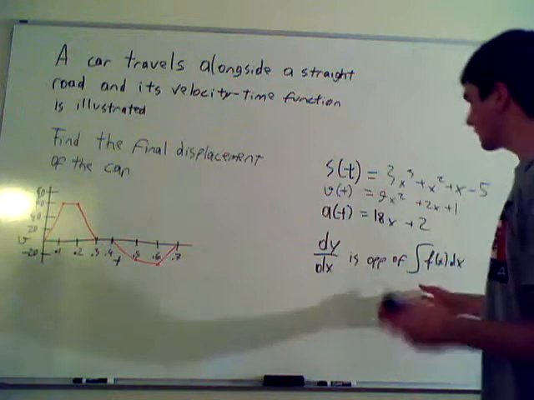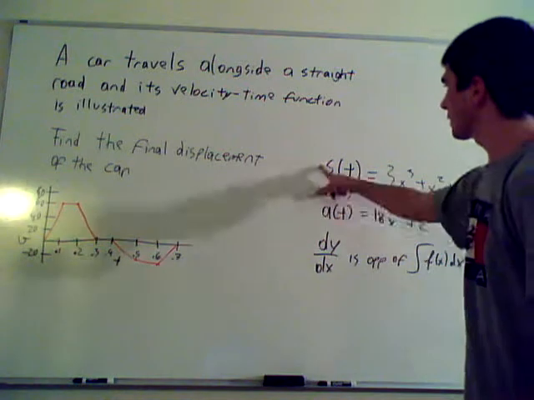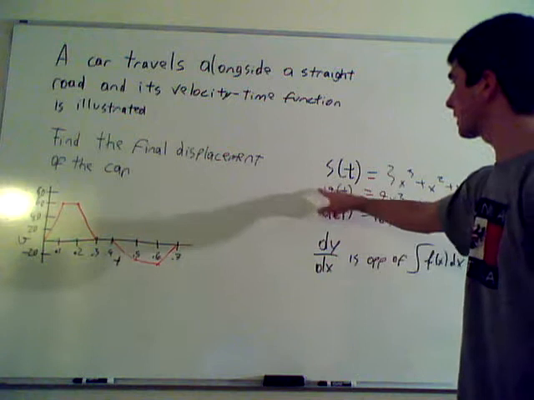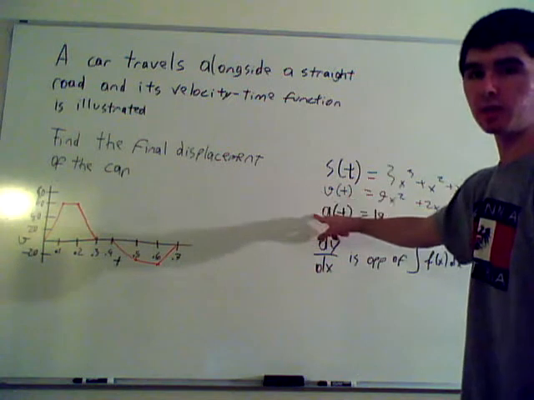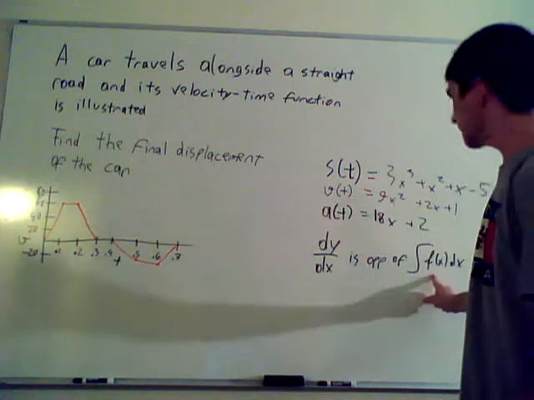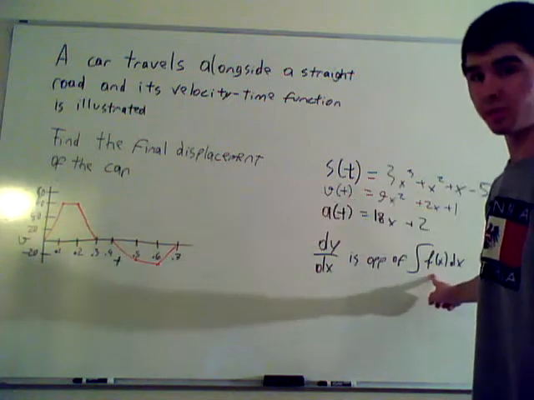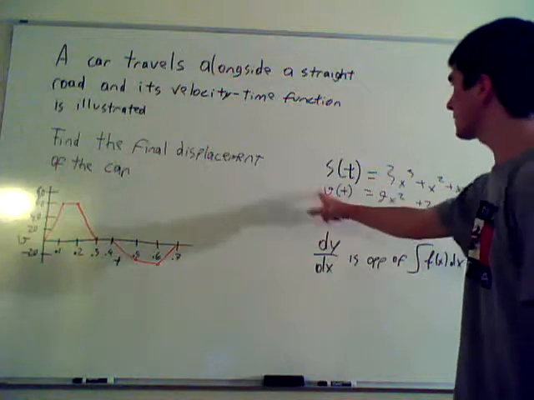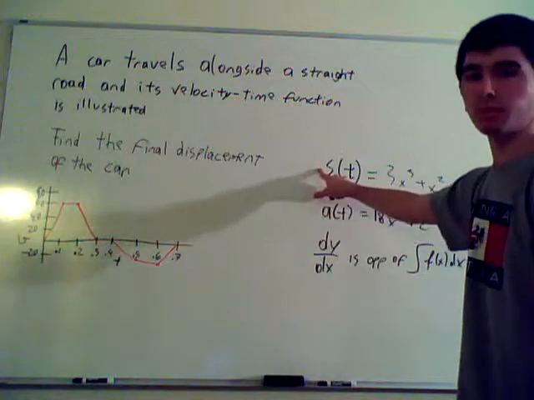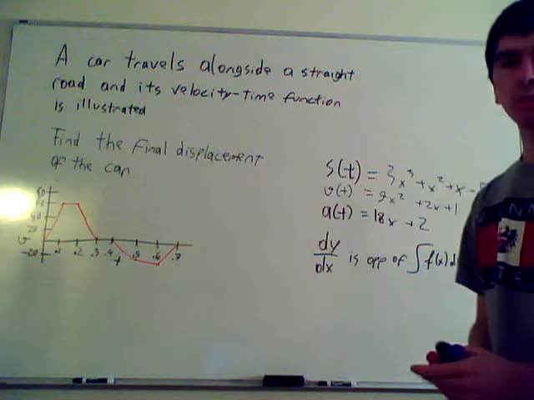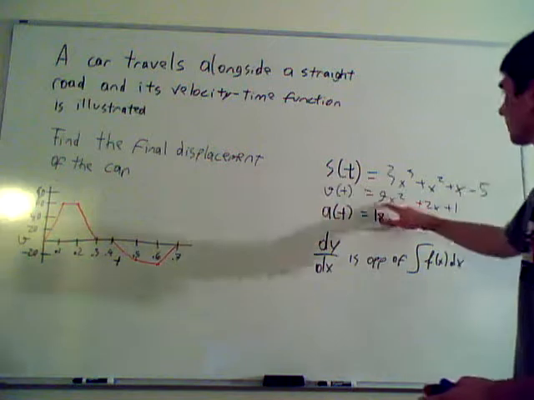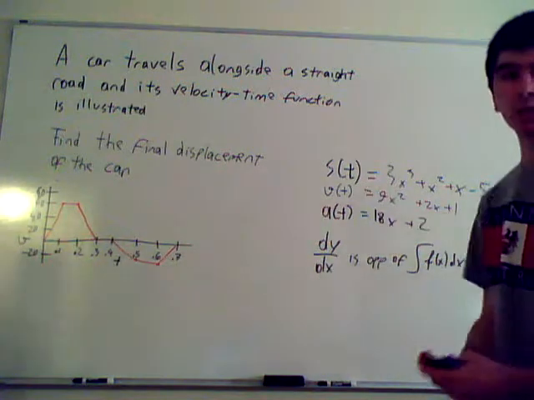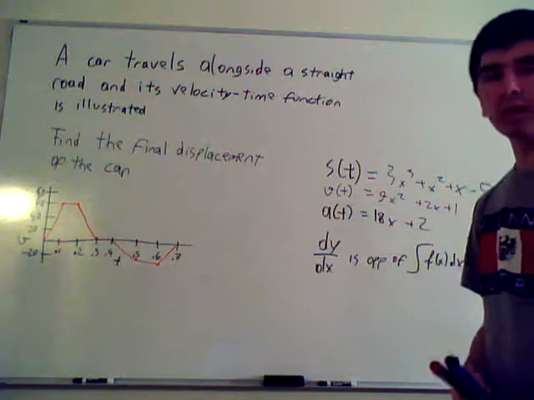So what that means is, if you're taking the derivative to find the velocity when you have displacement, and then taking the derivative of velocity to find acceleration, then taking the integral, the antiderivative, is going the opposite way. If you have the velocity function and you want to find displacement, you take the antiderivative. Now, you don't know how to take an antiderivative yet. By the way, the antiderivative of 9x squared plus 2x plus 1 would be 3x cubed plus x squared, but you haven't actually learned that yet.